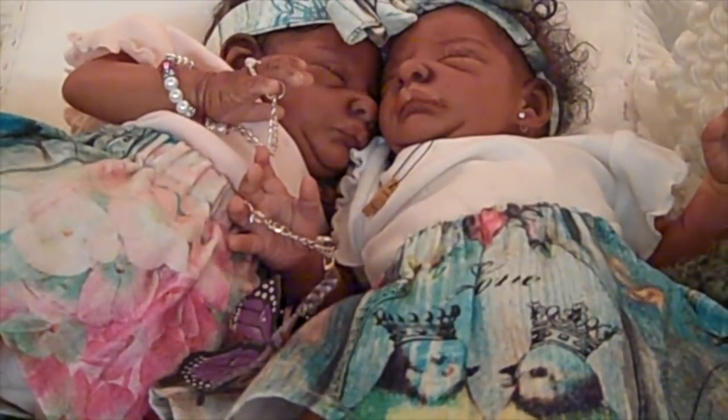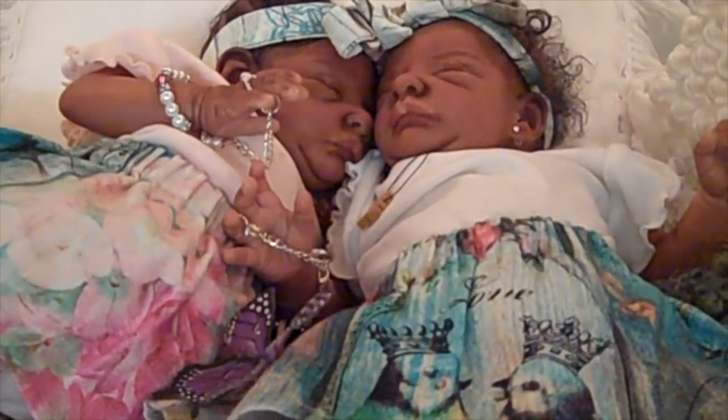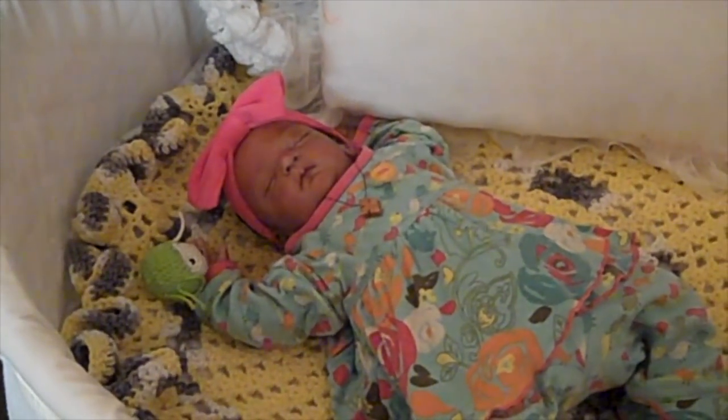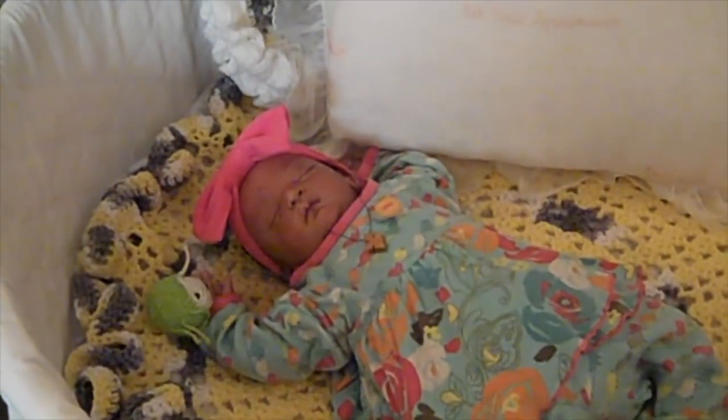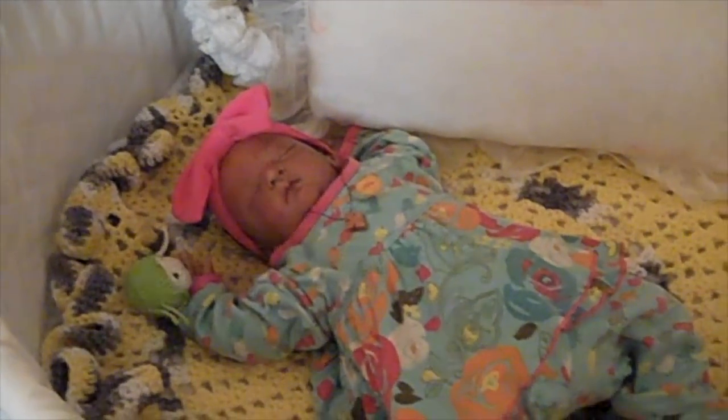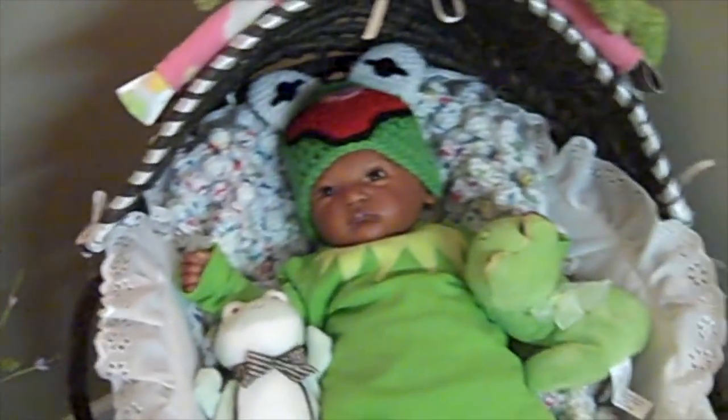It's Random Reborns, I believe is how you say it. Forgive me if I got that wrong, Renee. So I got to meet Renee and her daughter. And then again, see Katie and Kylie. And I think all the other ladies are not on YouTube, so I'm not going to mention names. But there were quite a few ladies there.